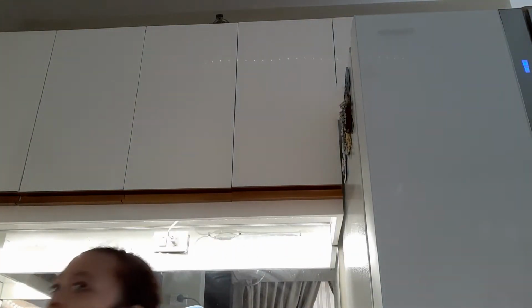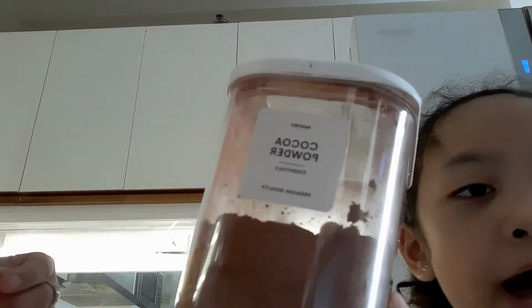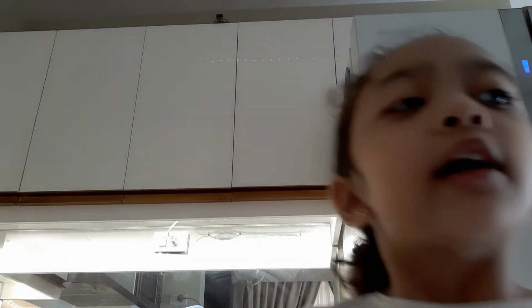Where's the cocoa powder? It's right behind you. Here you go. Okay, guys, one cup of cocoa. To make the chocolate cupcake, we need cocoa powder. And you need this cup. This one? Yes. One half cup.